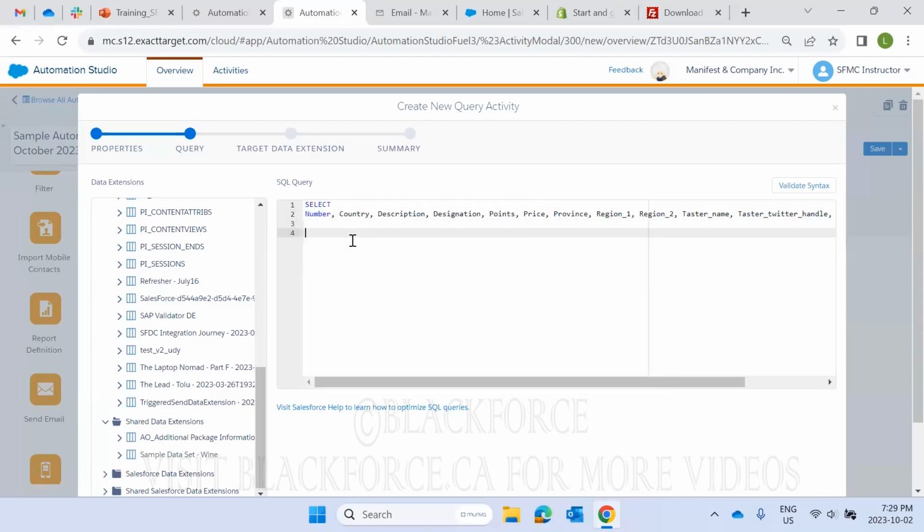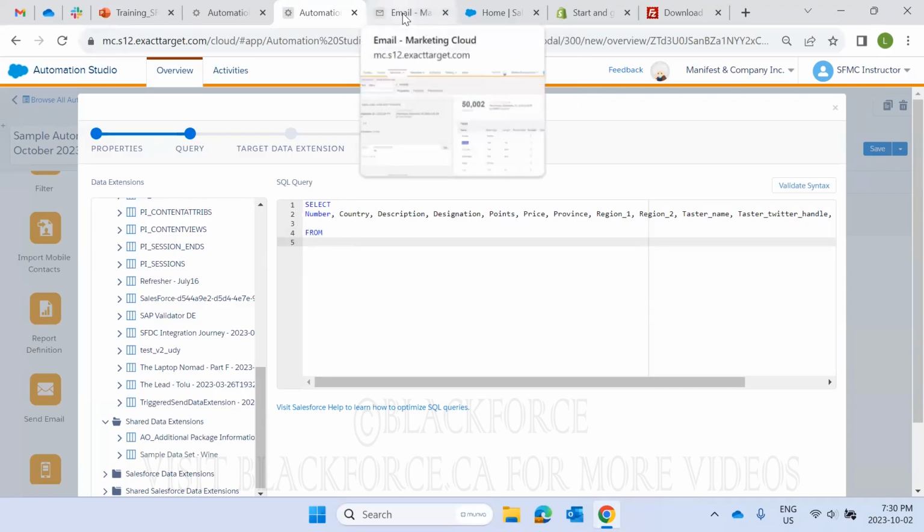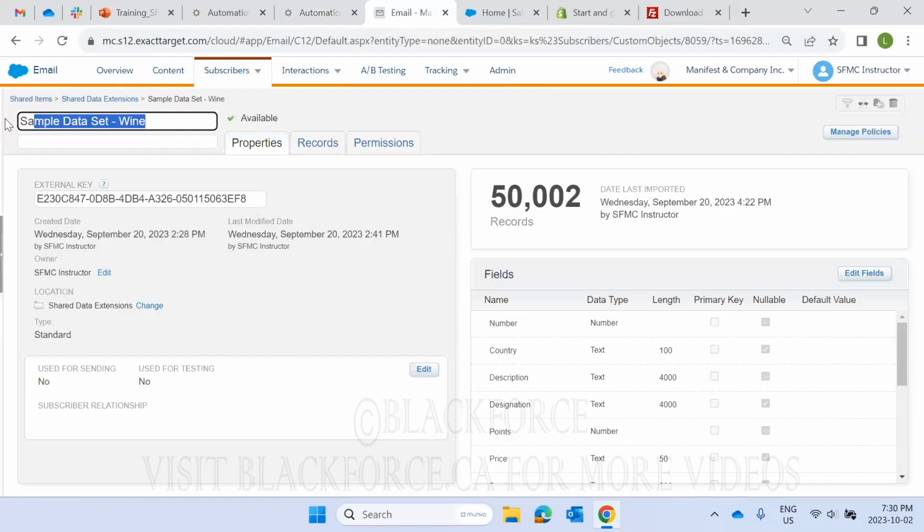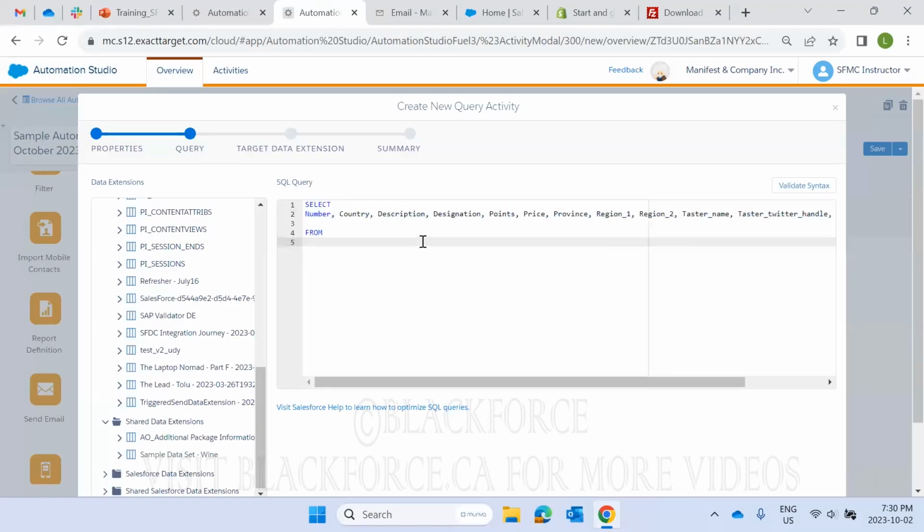But anyways, back to what we're trying to accomplish here. I say select, that's a SQL prompt, select all these fields from this data extension. So I need to put the name of my data extension, which is my source data extension. I put it here.